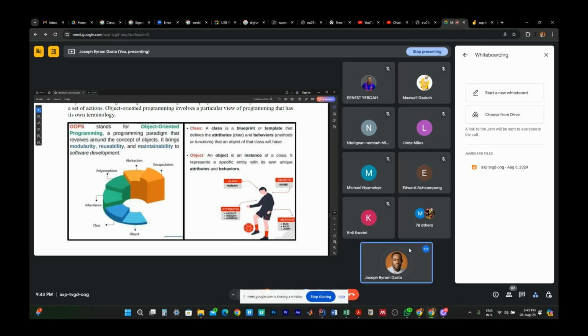Even though the attributes are the same, both account number and account name, the values of those attributes are unique to a specific object. So that is what happens.